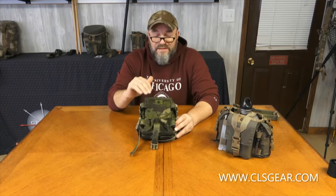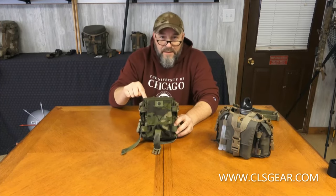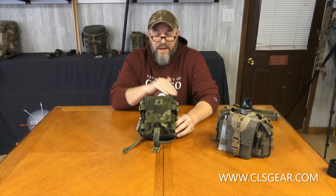I may have focused a little bit on Multicam, but what I'm trying to say is don't be shy. If you want the binding tape to be a different color, the thread, the logo, I'm making this for you. So reach out. I mean it very seriously. You're spending your hard-earned money, so let's make this the way you want it, and let's make it as unique as your fingerprint. All right, that was a little bit of a side ramble I wasn't really thinking I would talk about here. It just came up, and I thought it was important.